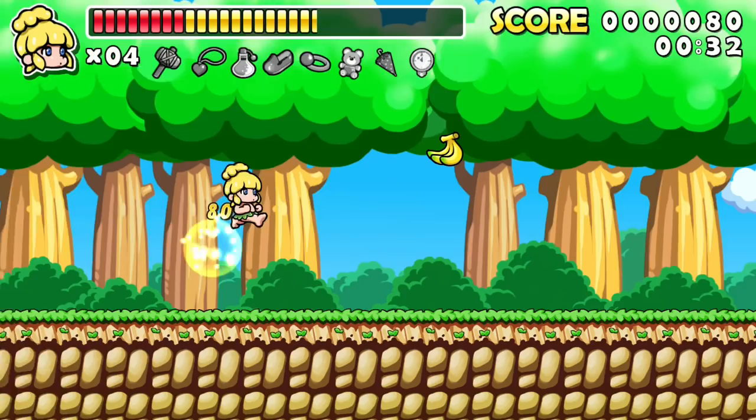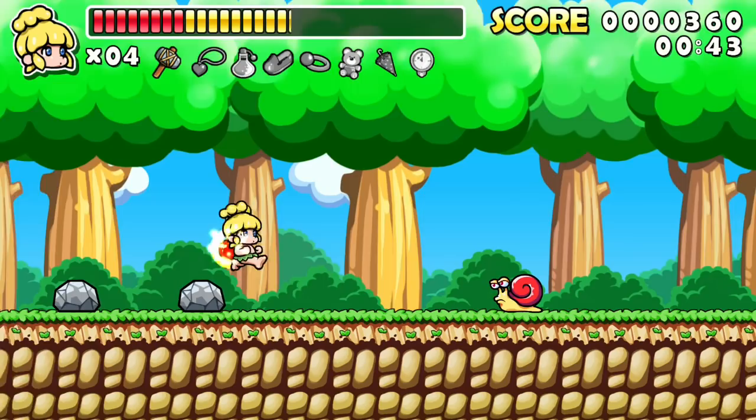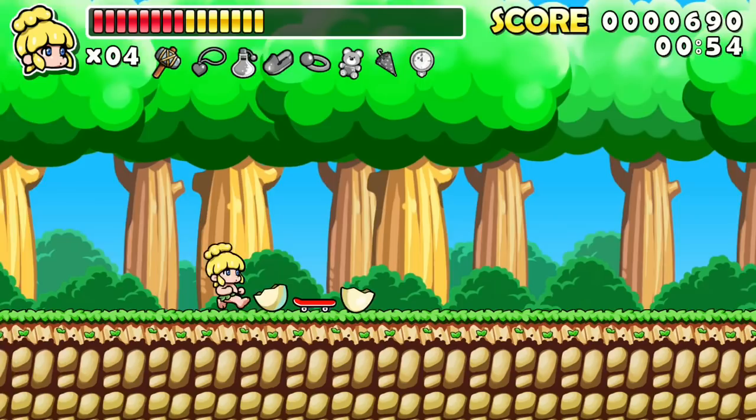So, Tom Tom, there we go. Out of the way, snail. I don't think we had to break that egg, actually. Yeah, you did, because that's where your hammer is. Oh yeah, you're right. Aha! It's hammer time! Number two! So eating the fruit and stuff gives you back some of your health. You also have a skateboard. For whatever reason, you have a skateboard.